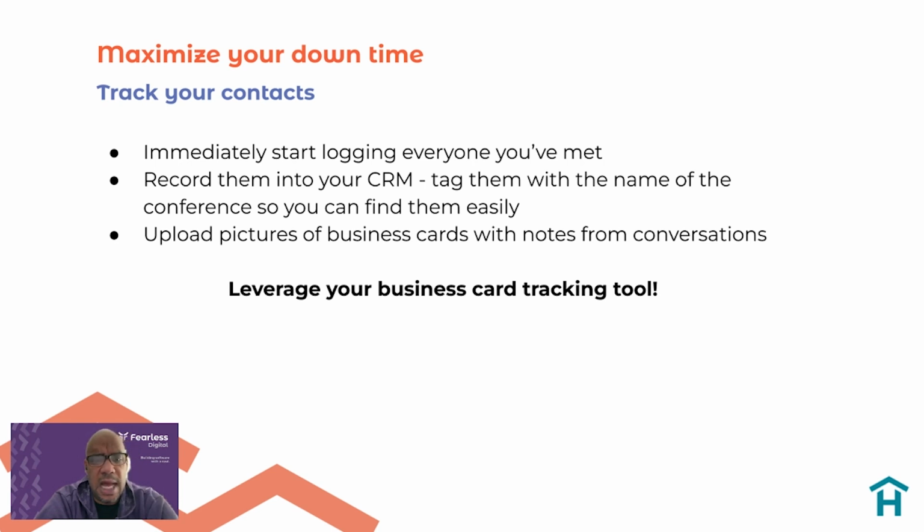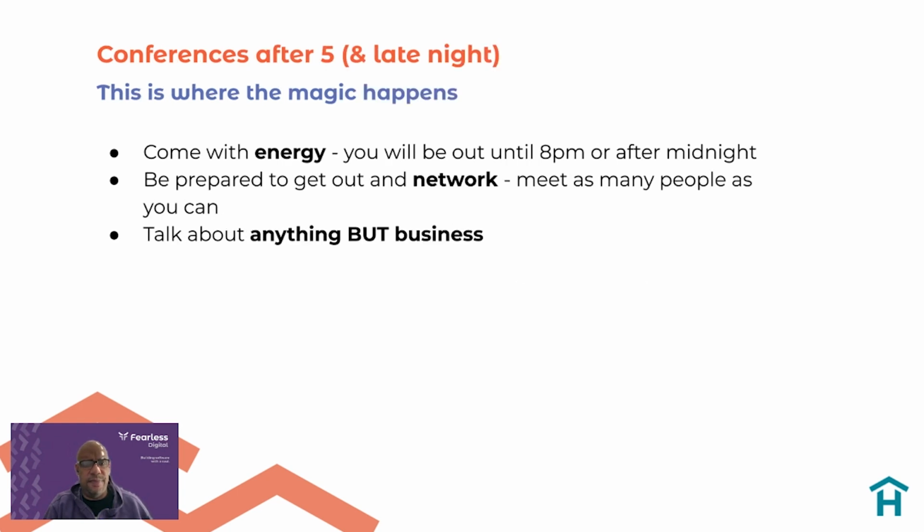But use some time to organize all of that stuff, because once you get back to the office, you're going to have a week's worth of work that you weren't able to take care of. So you're never going to have time to actually go back and do any of this stuff. So definitely take advantage on a daily basis, maybe twice a day if you can. Don't go back and sit down and check email when you have time. If you can avoid it, go back and sit down and log the conversations and the cards you have.